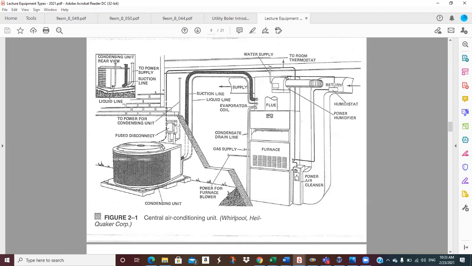And these are typically DX splits. Do they have to be DX splits? No. I guess the other side could be a chill water coil, but you don't hear this terminology in terms of chill water stuff. So the split system would be a DX split, and you'd have your condensing unit and all that sitting outside. And it could be a heat pump. It could have electric strip heat, or it could have a gas furnace, that sort of thing.